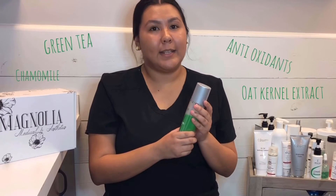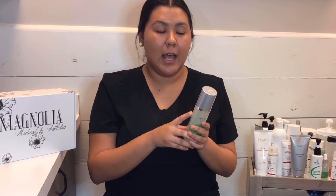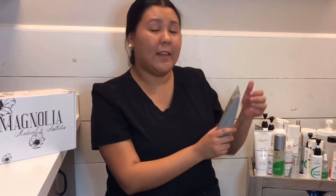The first step I'm going to show you is from Image Skincare — it's the Balancing Ormedic Cleanser. This has green tea and antioxidants. I've tried many different skincare products and this one has definitely helped improve my skin. It doesn't strip any of my natural oils. It's a gel base and I use this morning and night.